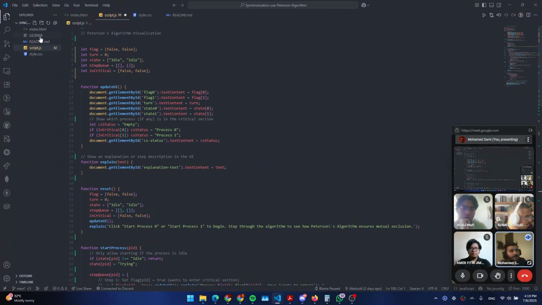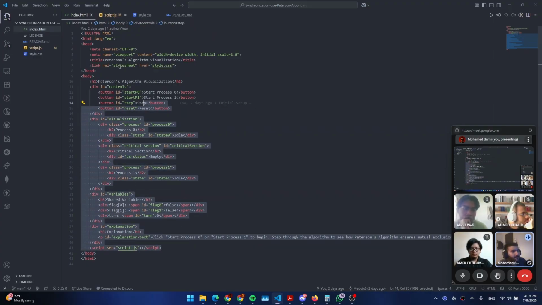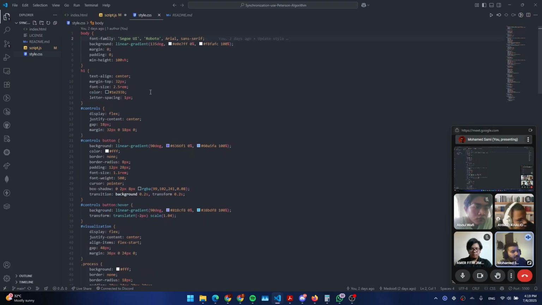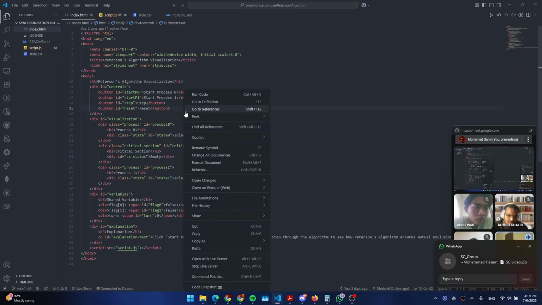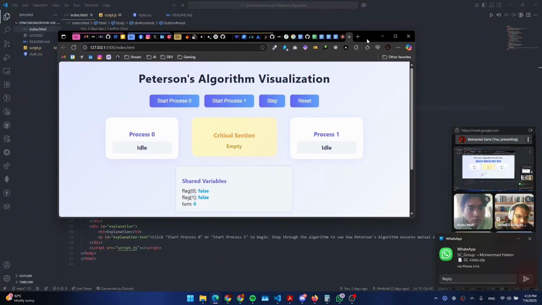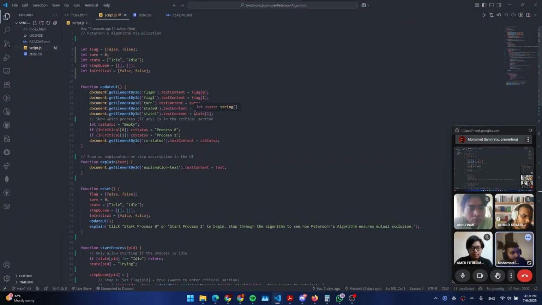So here is the HTML file. It's basically just a few texts with the title at the top, and tables and headers as well, including the script file, which we'll see now. And this is the style file for the HTML file. Now to run the project, you simply right-click here and click on Open with Live Server, and the project will automatically run on the live server. This is basically an easier way than running it in C++, and it uses a web-based browser. So for the script, this is the script.